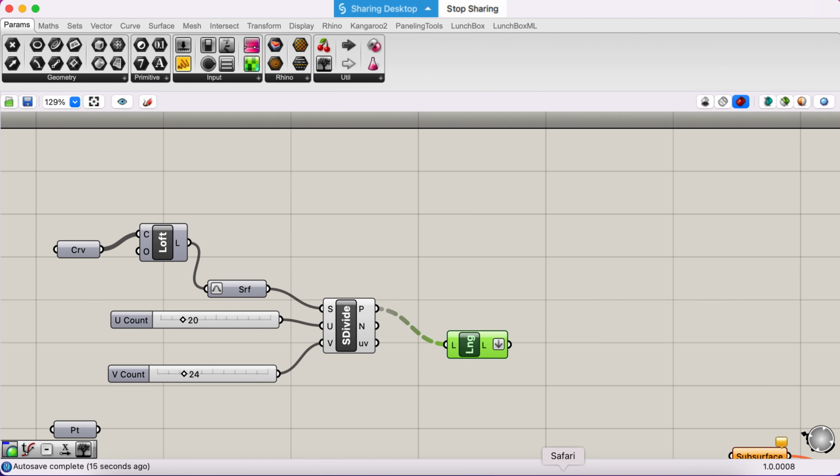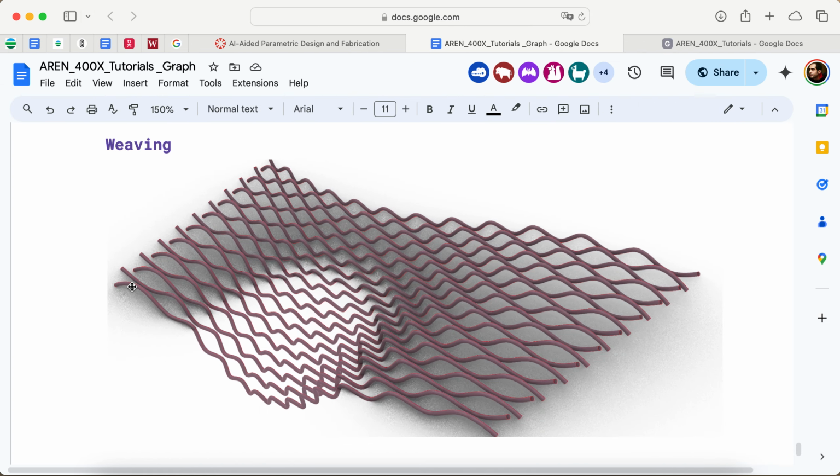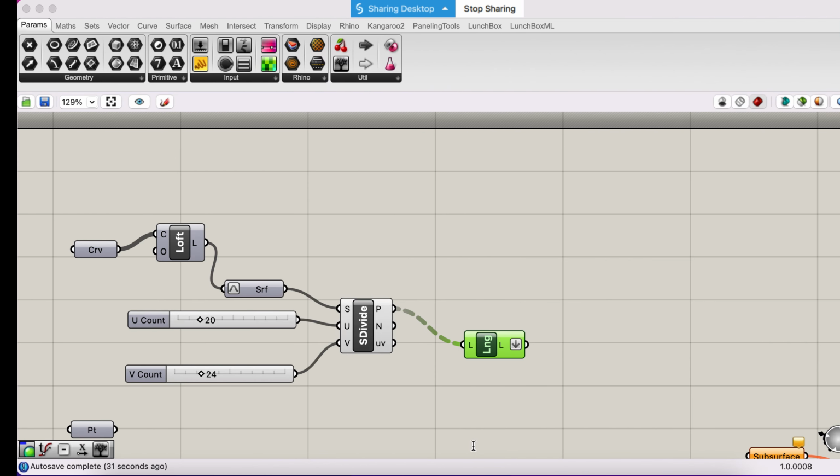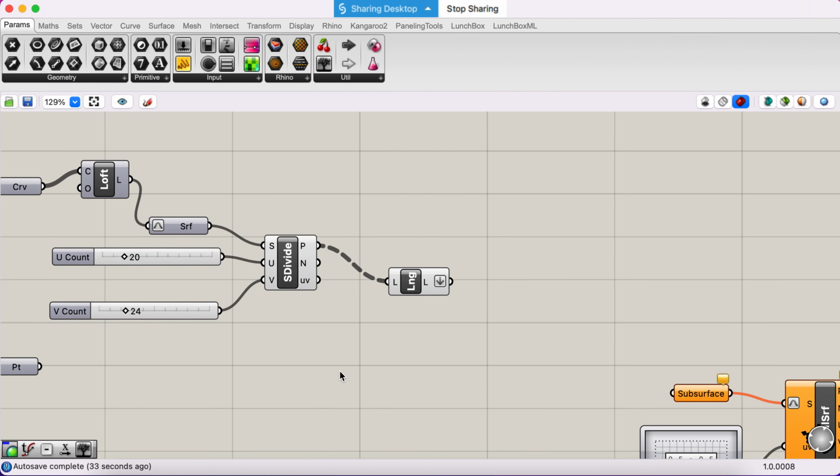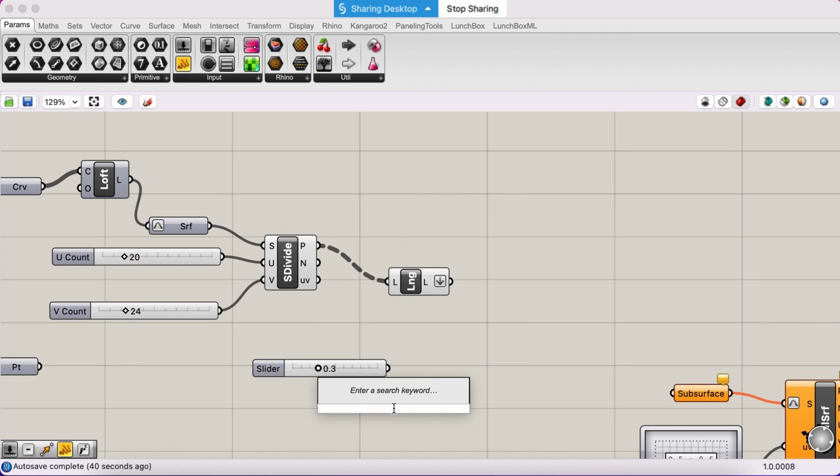For my pipe, you see that there is some form of a repetitive pattern. It just goes up and down, up and down. So basically, I need a value and a negative of that value, and I just repeat that value all along. So let's go back here and bring in the value itself. The value will be 0.3, and I need a negative of that value as well.